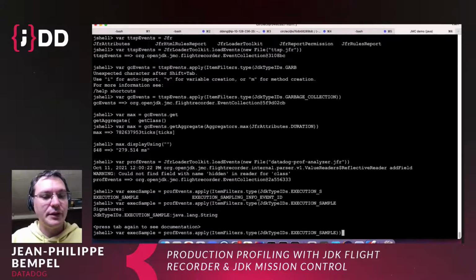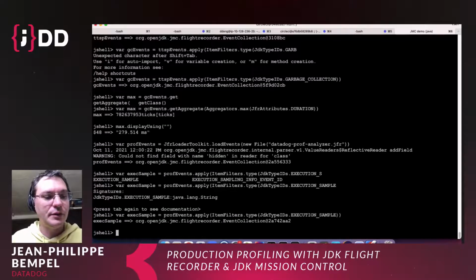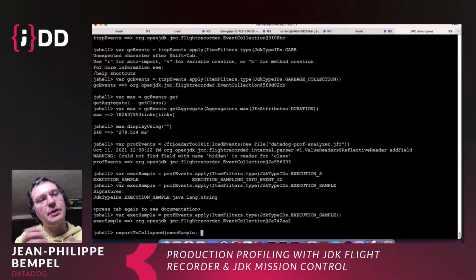So when we take all the stack traces, we get the methods. So I filter on the execution sample, and then I've imported a function that I've written before, the export to collapsed, that helped me to export the stack traces that are recorded by JFR to the input format of the flame graph. That's a collapsed version.